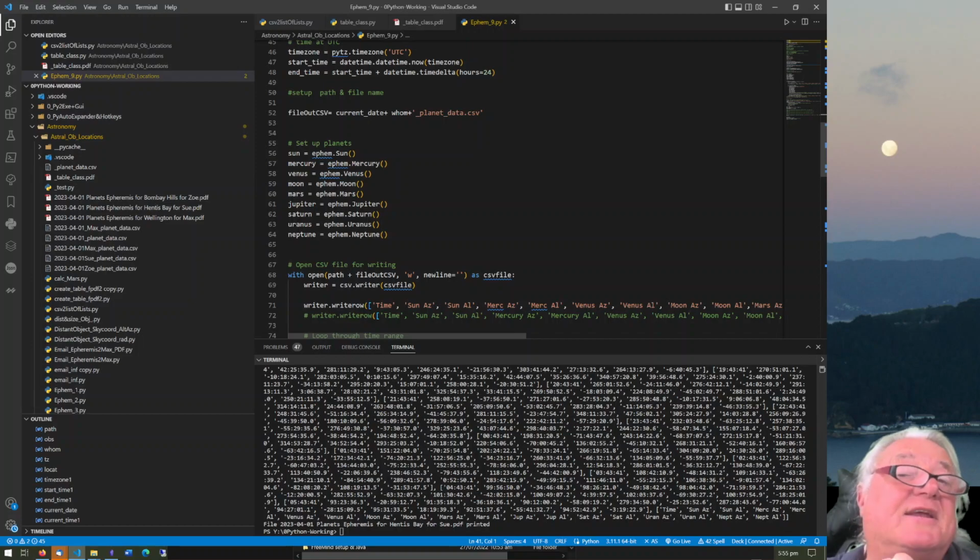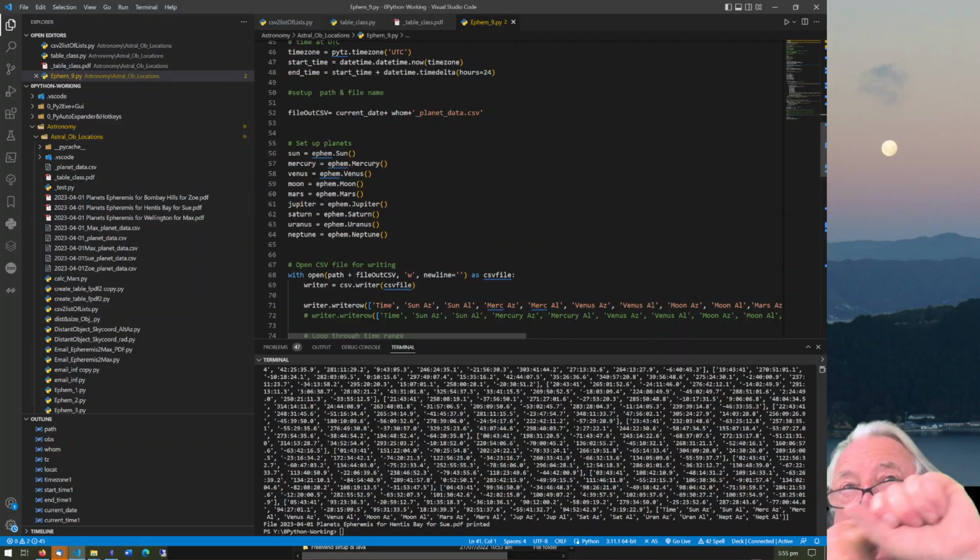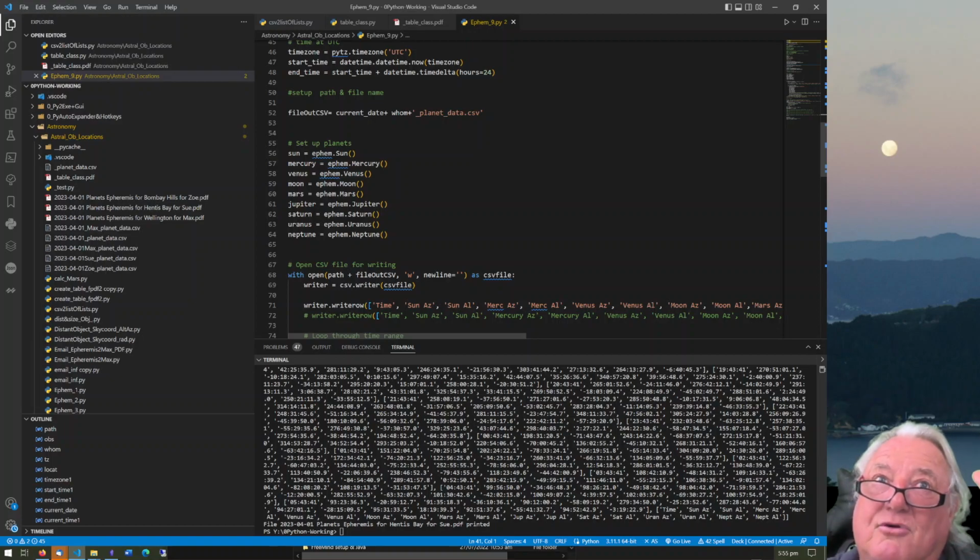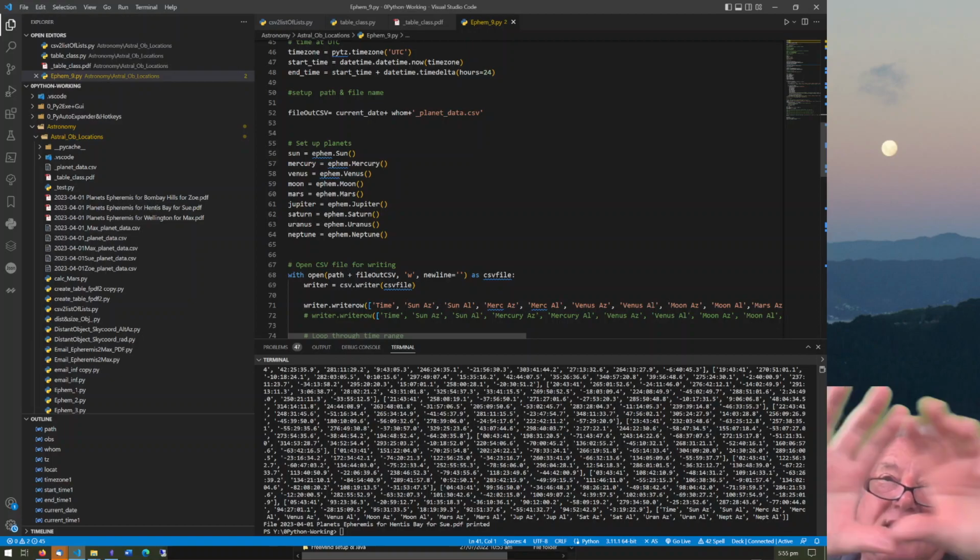But the process that I wanted to deal with here was, one, to create an Ephemeris, and then suddenly I thought I can adapt it so that you can use it anywhere in the world. You just need to change your lat long and your time zone. The next thing I wanted to do was bring it from a CSV into a PDF in a tabular format, so that it was a table and easily set out.